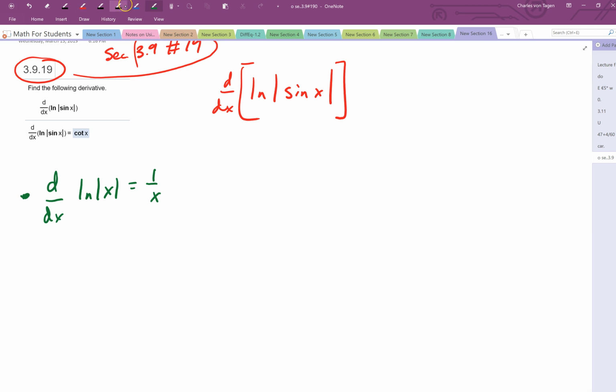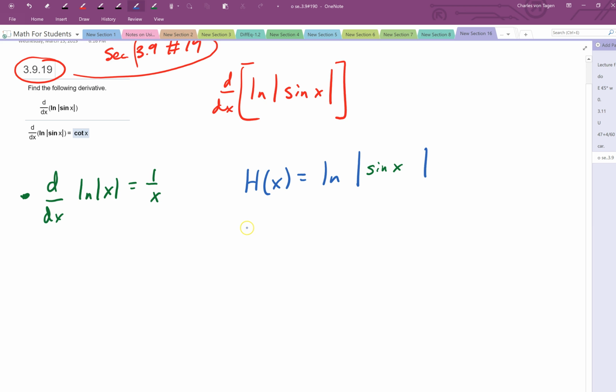And what I'd like to do is see if we can resolve the notation a little bit. It might make it easier to see where we have functions nested inside of functions. So first of all, let's give this new function a name. Let's call it h of x is equal to the natural log of the absolute value of the sine of x. Okay. So what I've written there is perfectly fine. Just to help you see the function inside of the function, let's go ahead and write it like that.